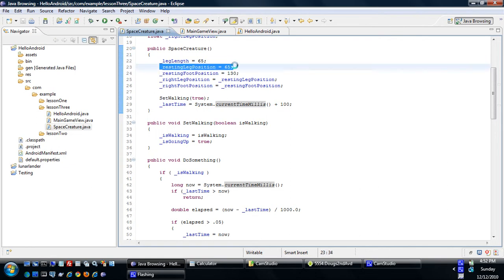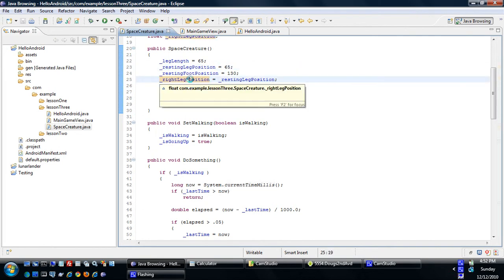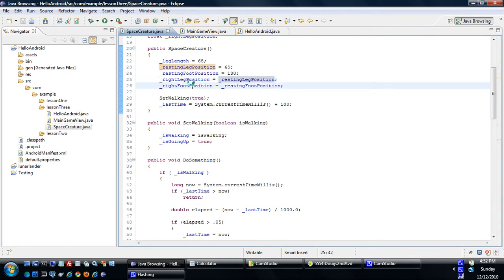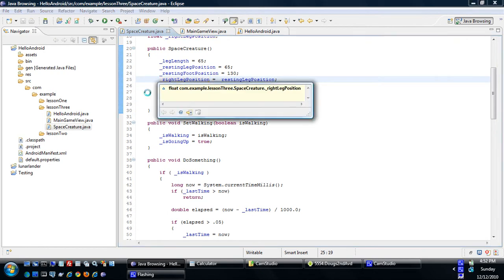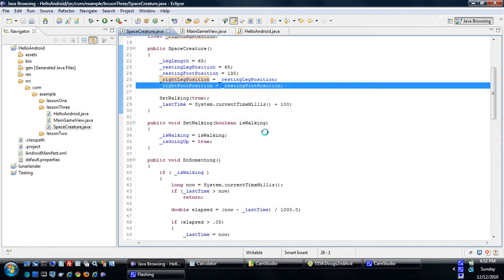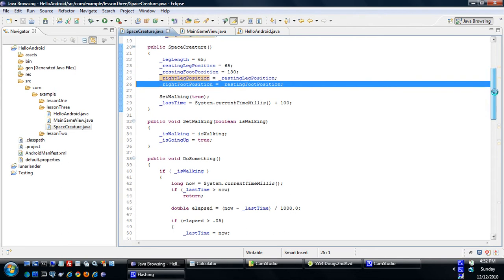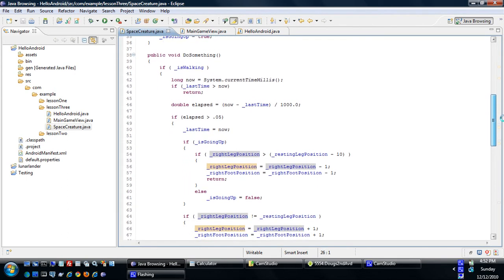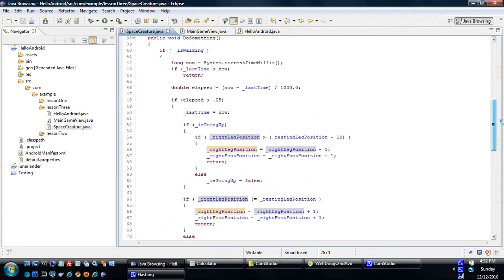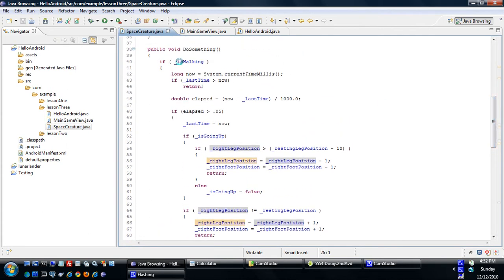So when the program starts running that loop and draws the leg for the very first time, I set this as basically the resting position, and then here I set where the leg is going to start, and where the foot is going to start. So the do something method starts up, and we know that this is going to get called over and over again.